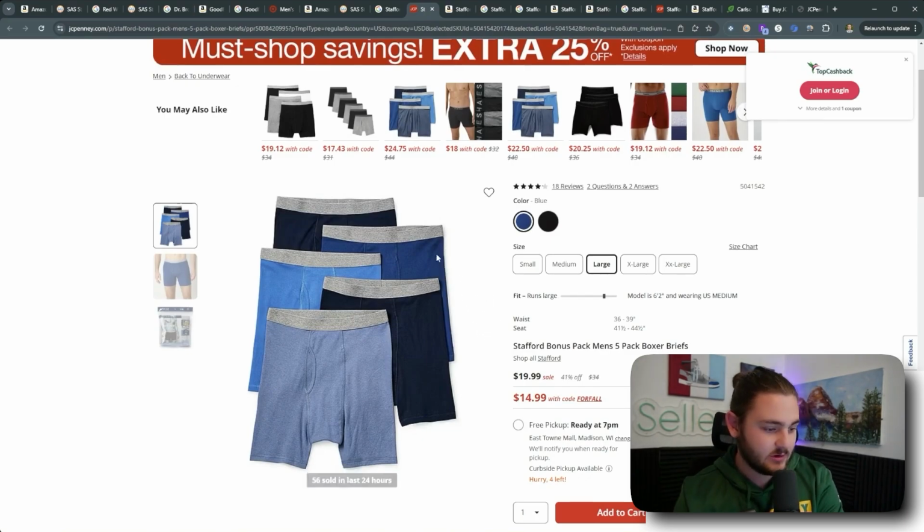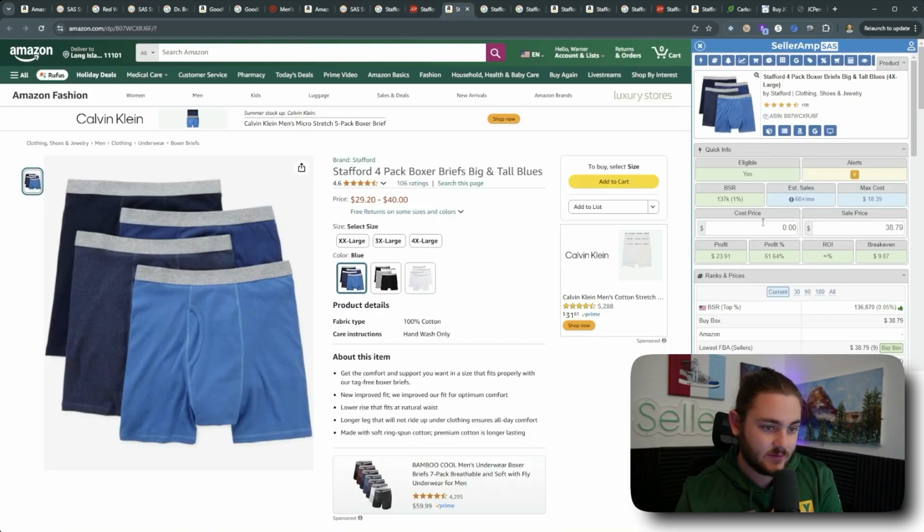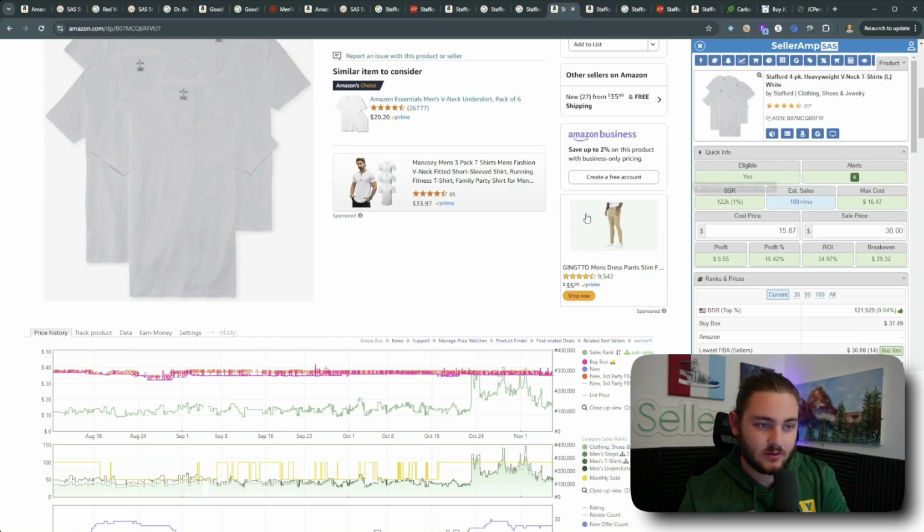Yeah, you'd never really have a customer complain about getting something extra there. So yeah, those are 15 bucks. Those are profitable straight up. Plus we can get that discounted gift card thrown on there, and we've almost doubled our money on something like that. All these actually sell 60 sales a month on all the variations there.